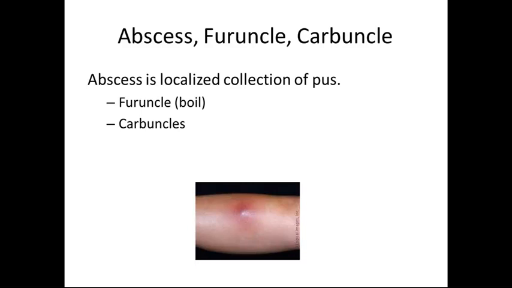Abscesses, furuncles, and carbuncles are sometimes present in skin disorders. Abscesses are a localized collection of pus. Furuncles, also called boils, are small abscesses of the skin and occur around the hair follicle. Some common sites are the neck, back, and buttocks. Carbuncles are large abscesses that involve several interconnected furuncles, and they typically arise in clusters with multiple drainage sites.